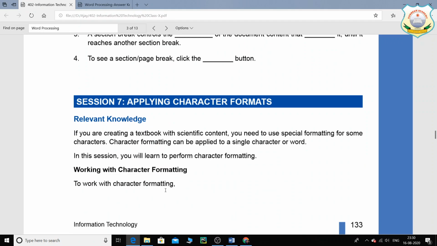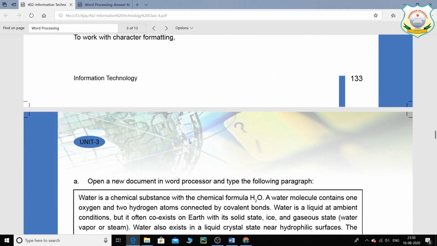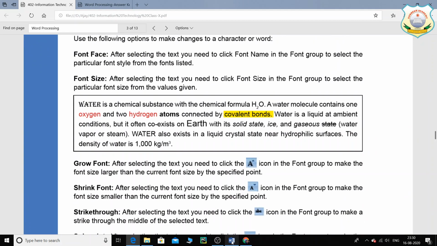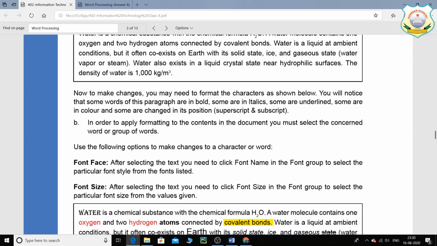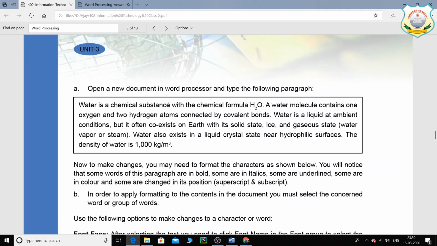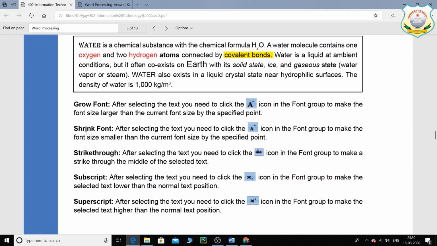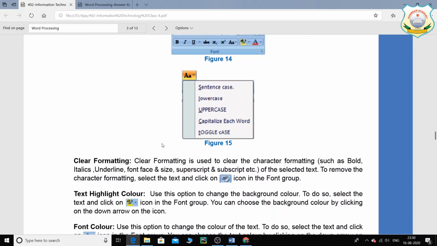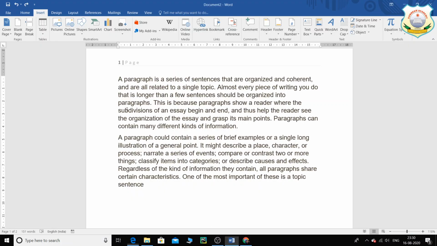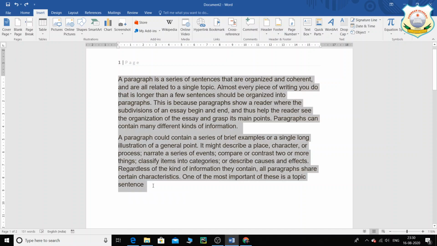So that was then character formatting. This is also a very simple thing, children. I can apply different formats. Character formatting, first thing is the superscript and subscript, then I can change the font size, change the color, give a strike through, all those options are there, clearing, converting everything into capital and small letters. So I want everything to be in capital.